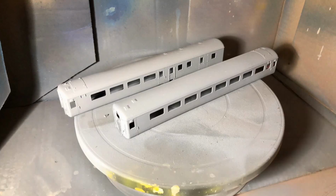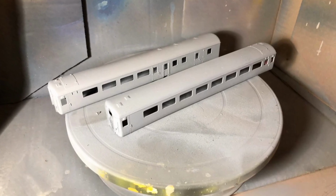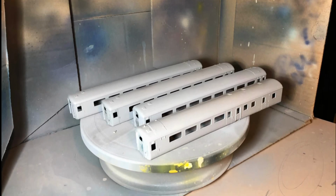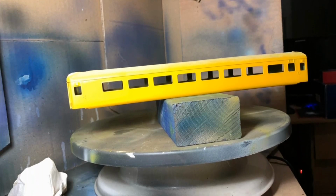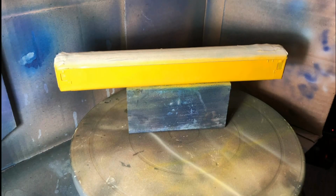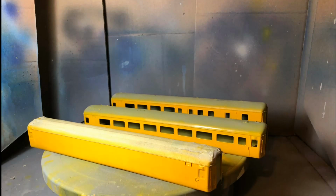Of course, you get a closer look of the coach on the right there, which has had its windows filled in, and it actually comes out really well. It's very smooth. You wouldn't know they were there now. You can see the brake coach at the front there. He is also working on the version which has a driver's seat in as well, but that wasn't finished by the time I made this video.